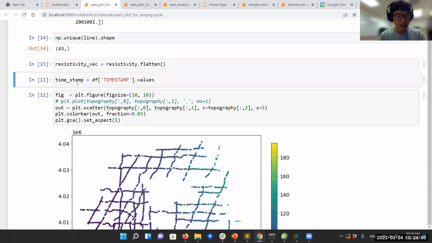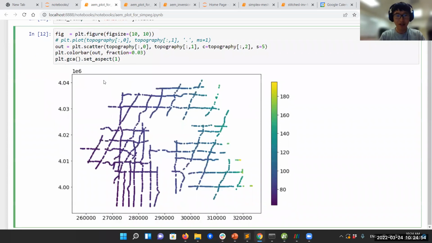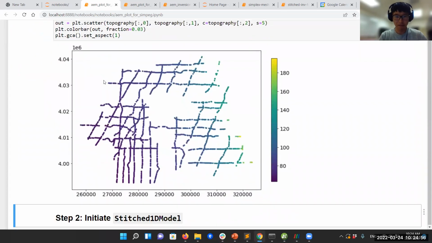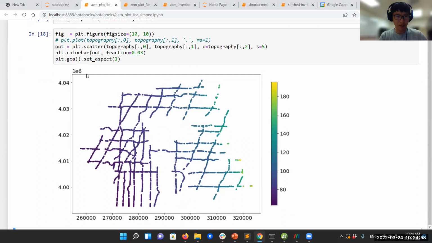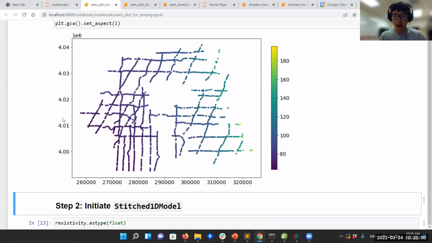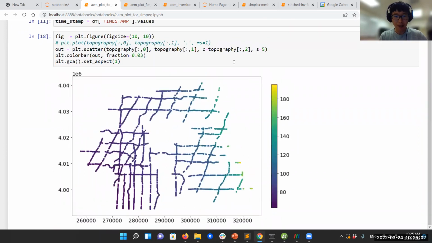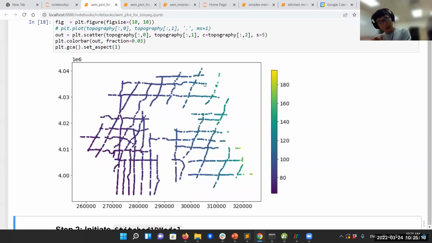Okay. And then I also put the timestamp. And now you can actually plot it up. So this is just a scatter plot at X and Y, and I'm plotting up the topography. So the blue color means low and yellow color means high. As you go to the east, you can see the topography is going up. This is where the Sierra Mountain was located. This data is from somewhere in California, close to the mountain.